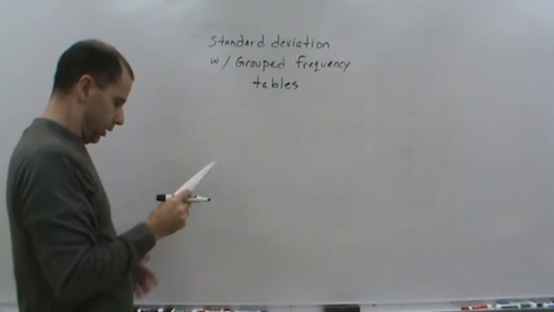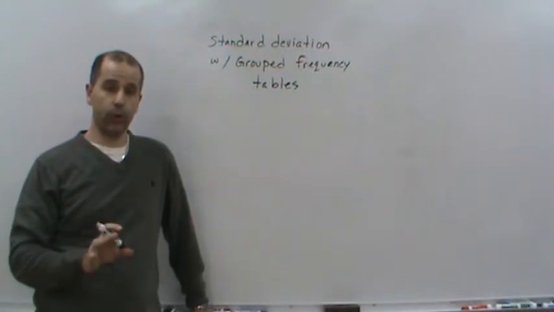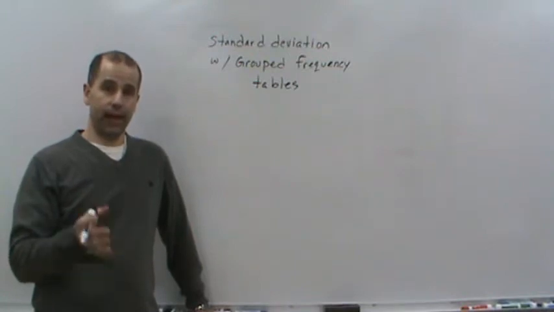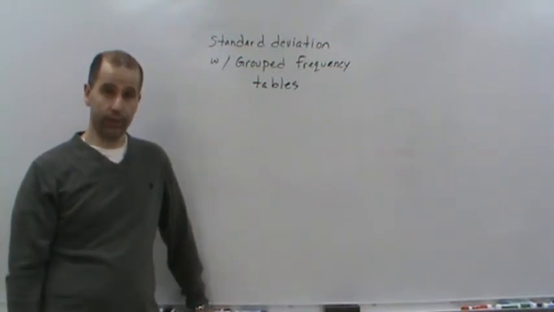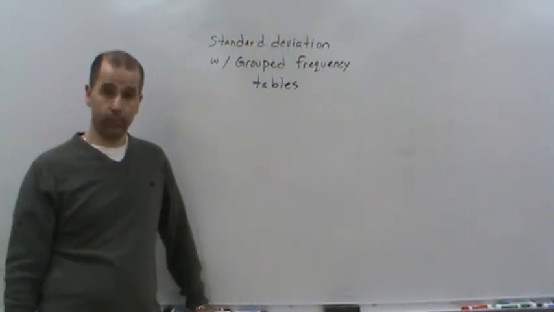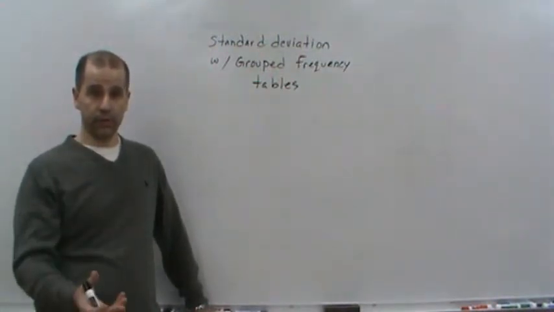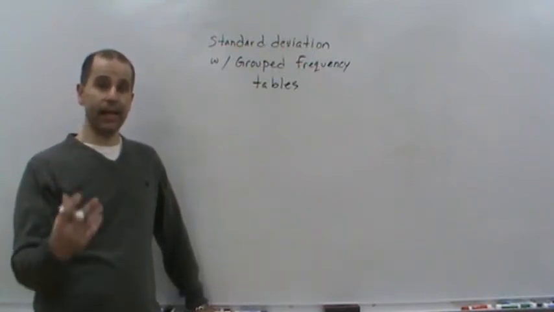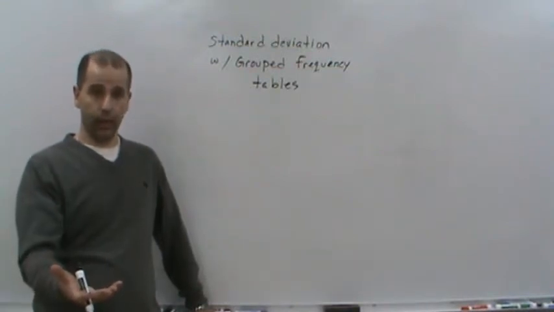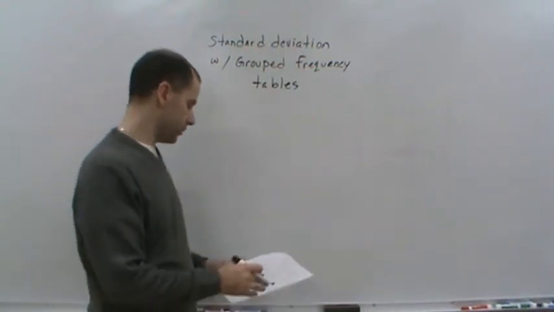One thing to keep in mind, if you have a grouped frequency table or distribution, in this case we're going to use the midpoint of each class because we don't know what the data is, so we basically just use the middle of each class. So we assume that all of the values in the first class are all the same at the midpoint. It's an estimation. There's a little bit of error in here, but that's the best we can do if we don't have the data.